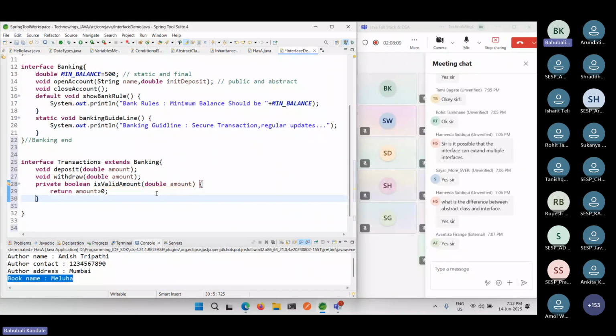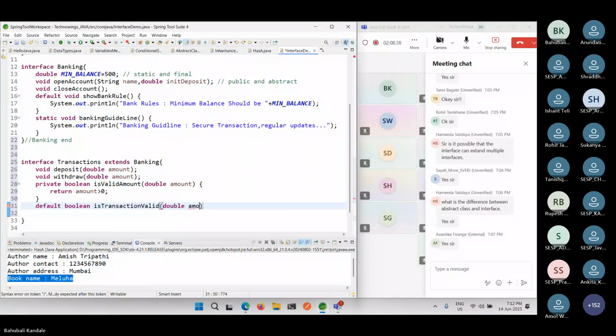After that, we need to validate a transaction also, right? So we can use a default method to validate the transaction. Boolean is the return type and isTransactionValid is the method name. To make a validation we require an amount, right? Double amount.